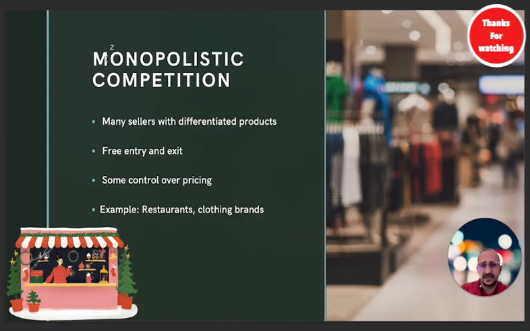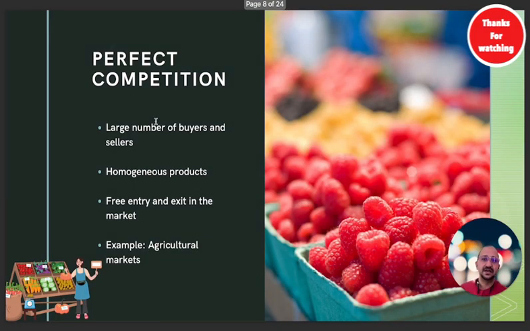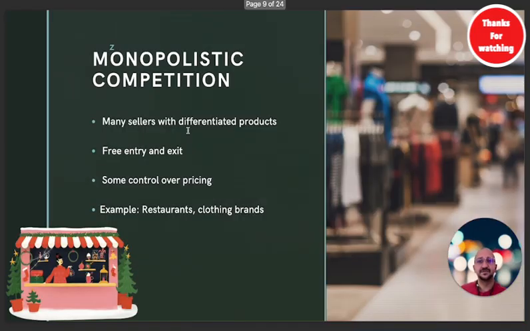Now, guys, let's see this term, monopolistic competition. Over here, two terms are joined together: one is monopolistic, another is competition. It means it will have the characteristics and traits of monopoly as well as competition. It's a good thing, a combination of both. Now, many sellers: in monopoly there was one seller, in competition there were multiple sellers. So let's see how it has the characteristics of both.